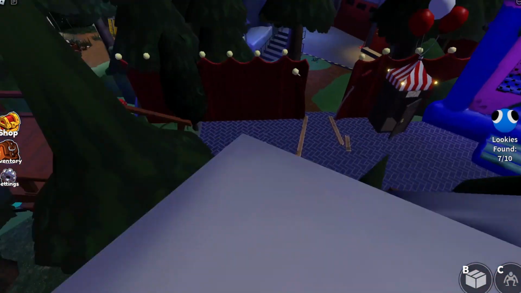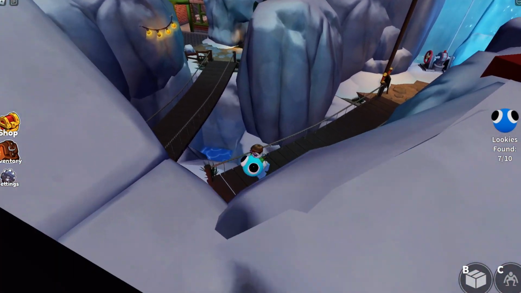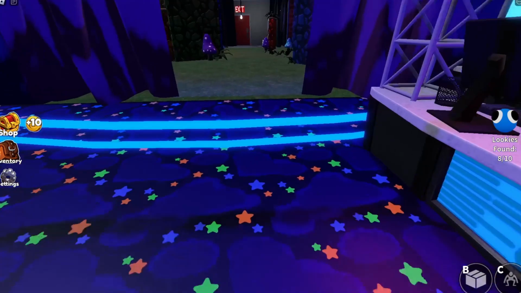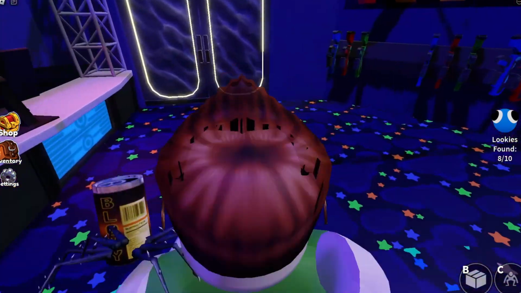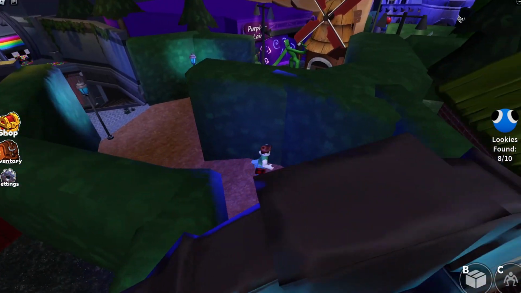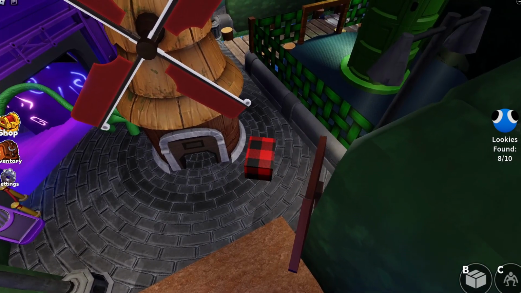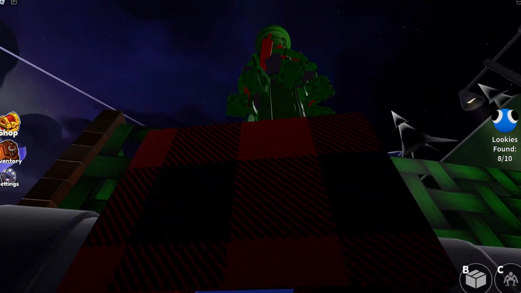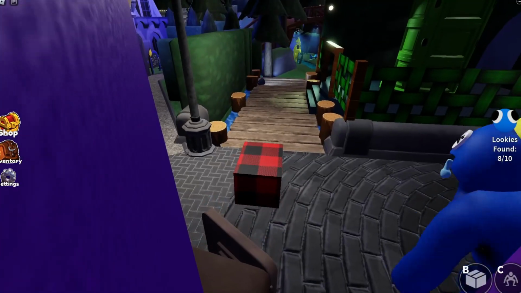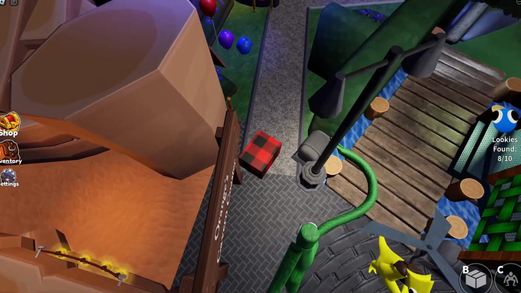If I find any lookies on my way, I will be sure to find them. We are running out of time. 8. Are there any in here? Nope. You'll hear their voices if there are any in there. After this, it's gonna get real hard. But we are running out of time. Oh, that's about to be made.